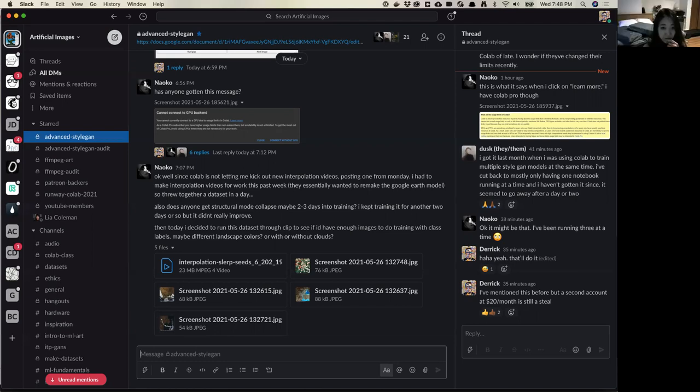FFHQ. You might try transferring off of WikiArt. One of the nice things about WikiArt is that it's already pretty diverse. What I tend to find, especially with the PyTorch ADA model, is that when you transfer off FFHQ, it tends to keep that base structure really early on, like the face structures, just because of how it trains. Actually, Vadim and I were just discussing this and trying to figure out how to resolve it. He has some ideas he's going to try, and I have some ideas I'm going to try. But I think training off of WikiArt, because it's so diverse underneath, you might get better earlier results. So that's something you can try.